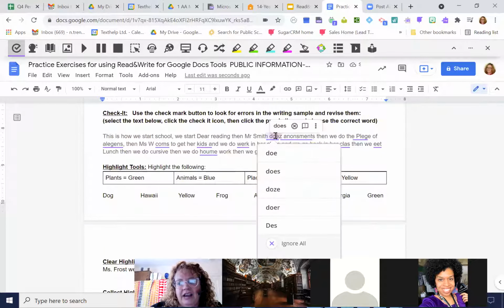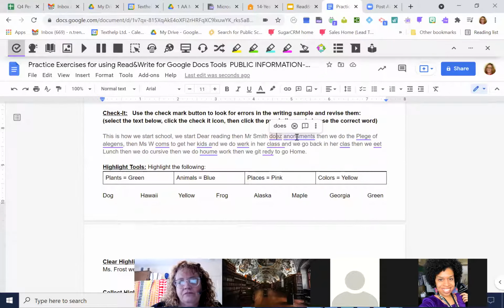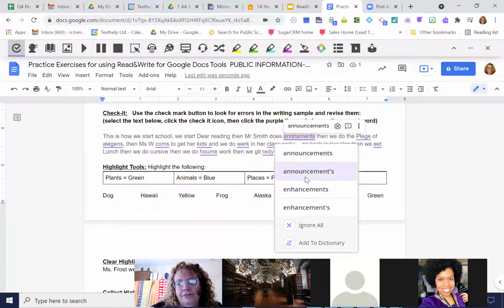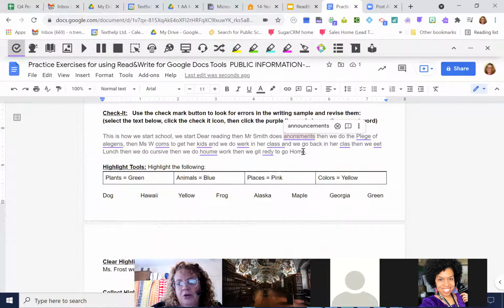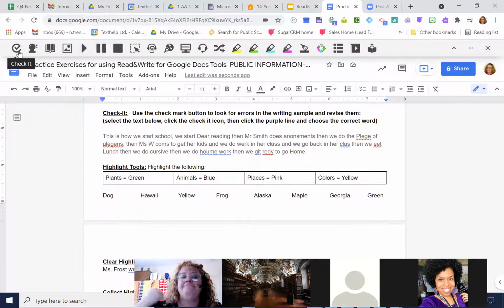And then you can see Google picks up some of them, but not all of them, right? So you can decide where you want to go with that. And just remember that this is on demand. It's not like with Google, where you've got those little red lines, which I know drive kids crazy. This is for when you're at the point in the writing process that you want to do that, and then you go ahead and turn this on.